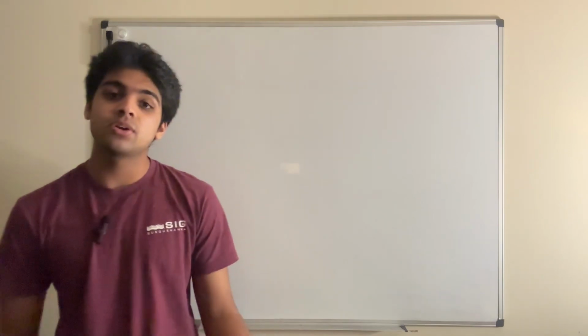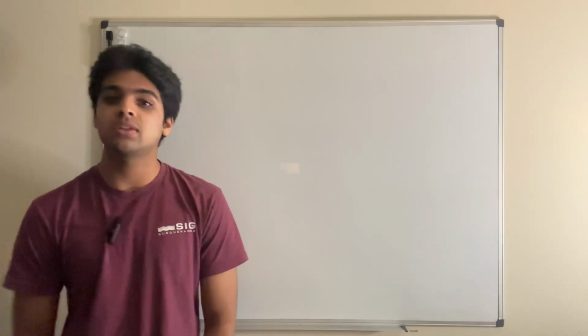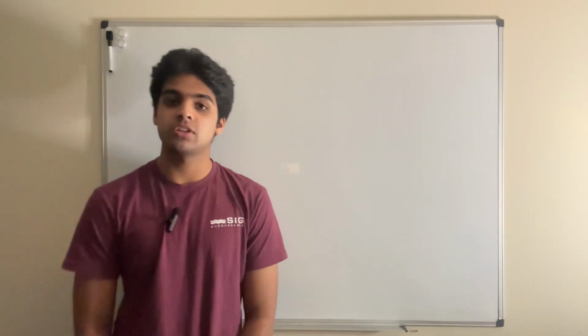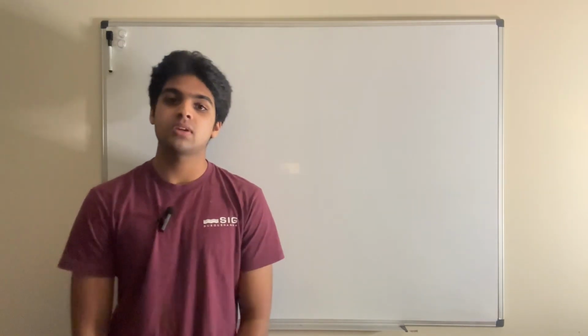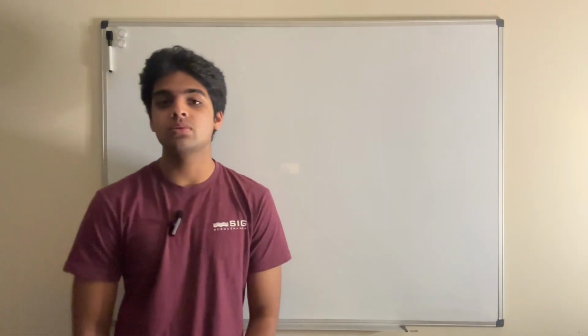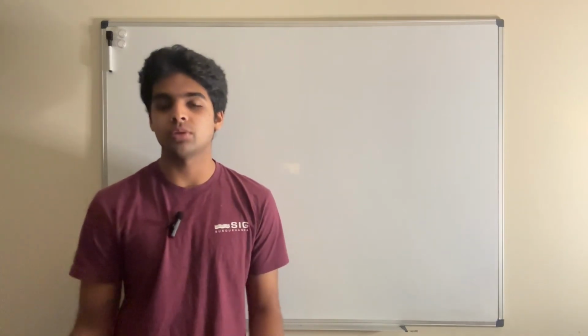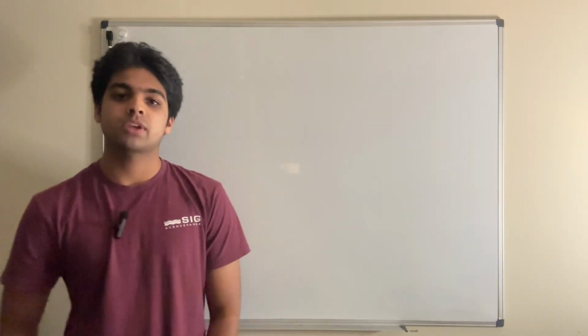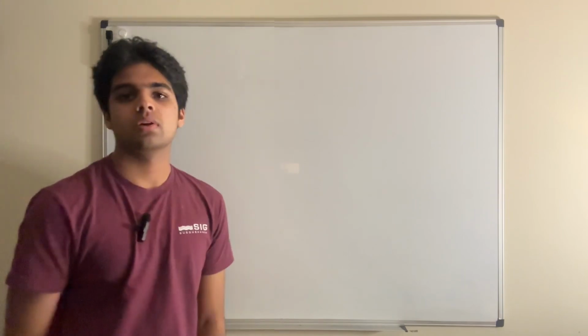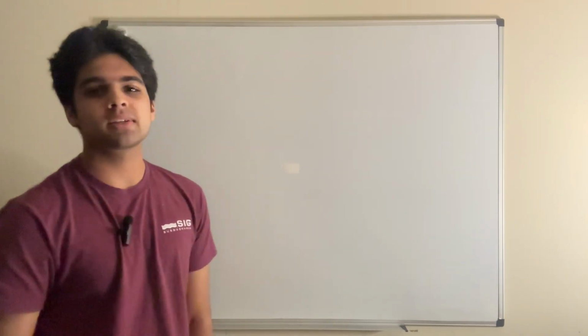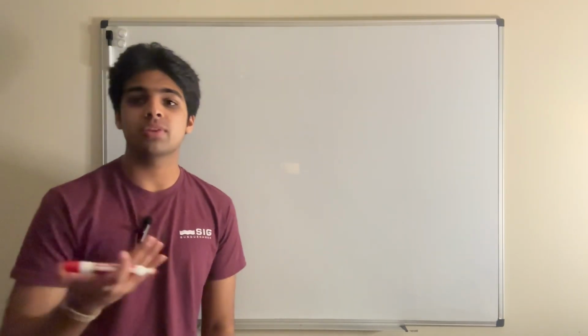So now, in the last video we looked at chain rule, and in this video we're going to look at implicit differentiation. Implicit differentiation is basically another application of the chain rule, so it's kind of fitting to do it after. So yeah, if you're ready, I am too. Let's get started.